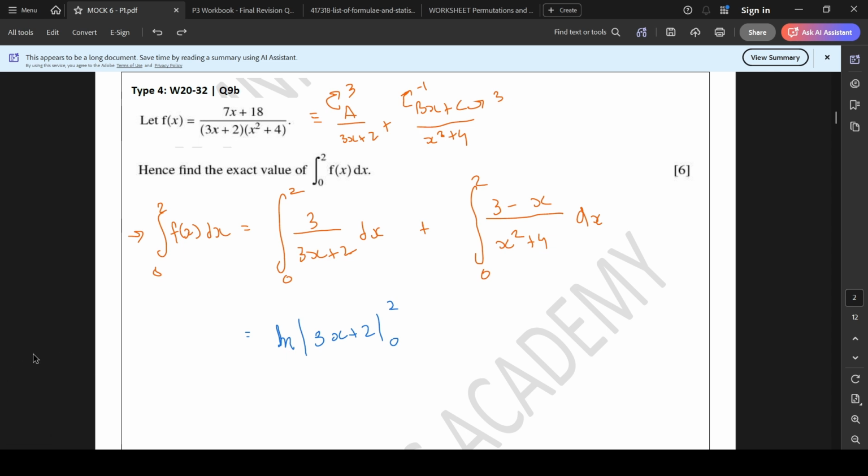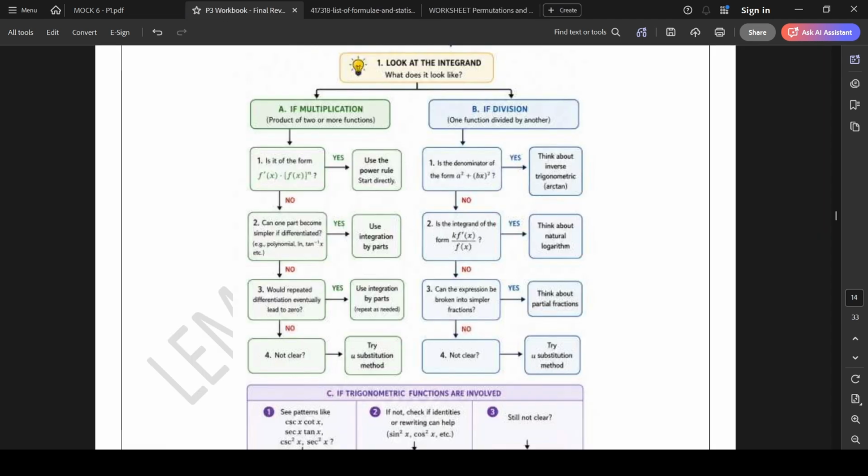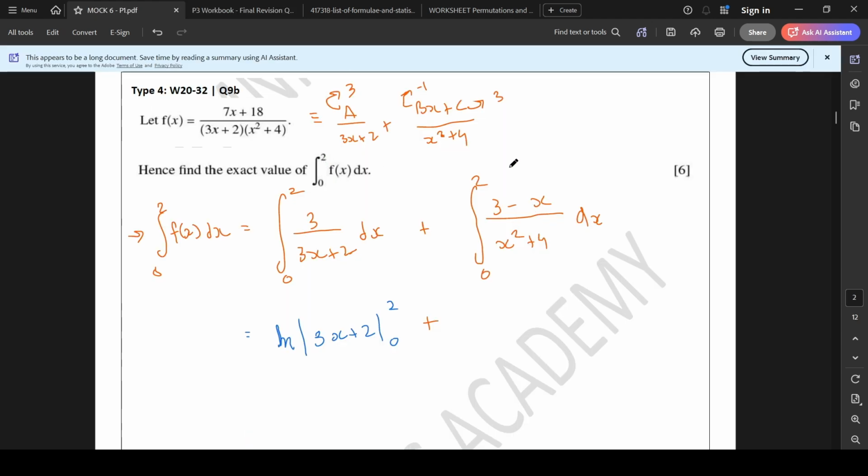I am sure we can do this so that it becomes a bit easier for us to think, because there is no other rule over here. As you can see, neither the f dash x over f of x follows, nor the a square plus bx square follows, nor the simple way of converting this fraction follows, because we have already done that previously. So what else can we do? We can try to break this into two different parts. It is the integration of 3 over x square plus 2 square dx from 0 to 2, and then minus the integration of x over x square plus 4 dx from 0 to 2.